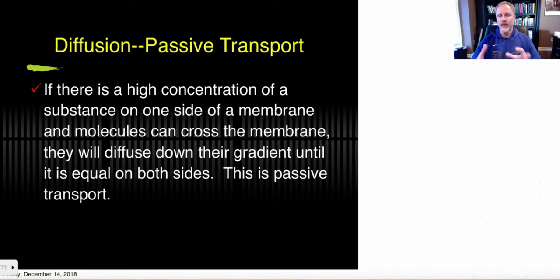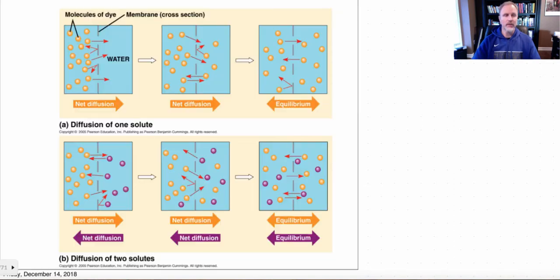And if you think about it, if we have a rag soaked in something that stinks really bad, like gasoline, and we put it in the corner of the classroom or in a corner of a room somewhere in the house or the garage, eventually that smell is going to permeate the entire area because it's moving from an area of high concentration to an area of low concentration. We don't really have to add any energy to it. It's just a natural phenomenon that's going to occur as a result of the concentration differences between the rag that has a high concentration and the surrounding air that has a low concentration.